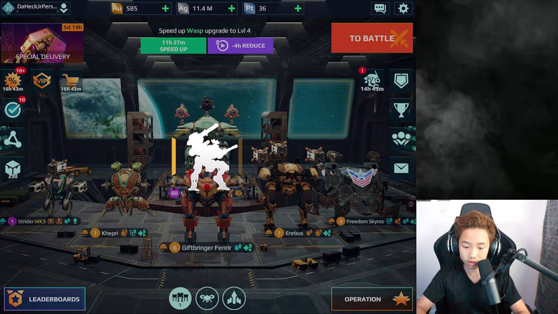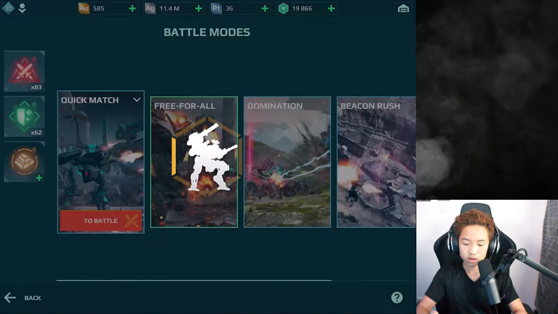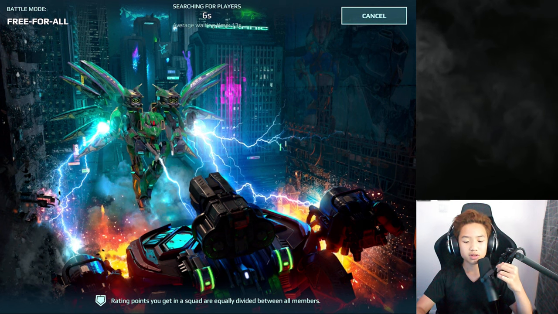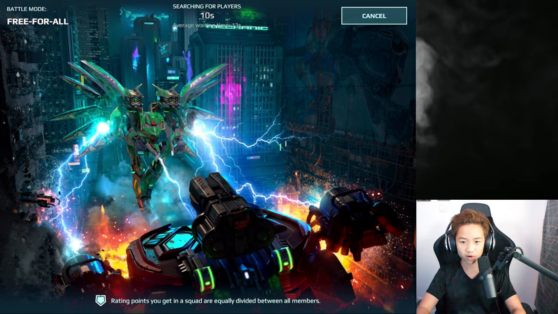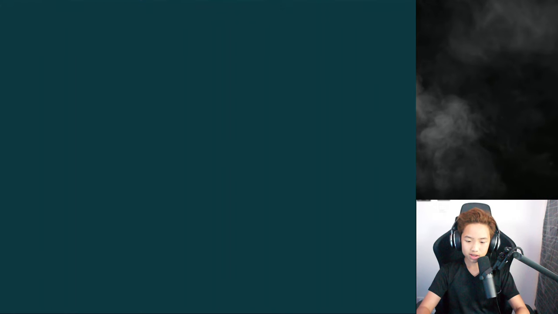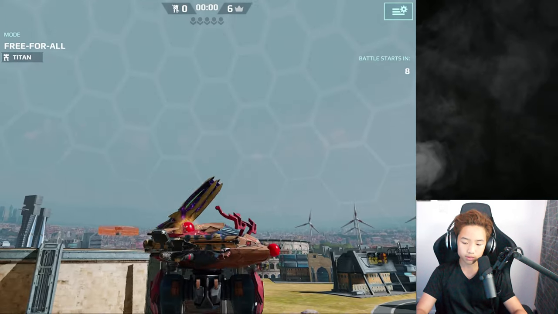Don't really care about that thing, but let's go for another match. Let's see how this does in free for all. The team is not gonna fall down so quickly in free for all. Maybe I'm the one who's gonna be killing them, after all. Okay, let's now spawn in with the Fenrir. Okay.